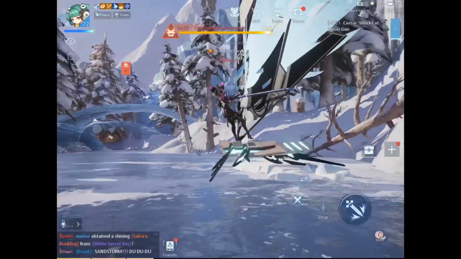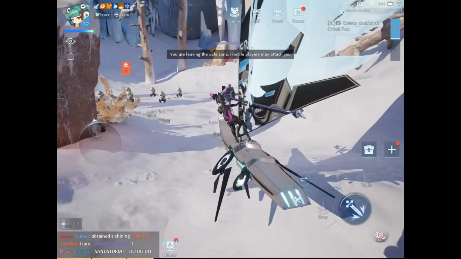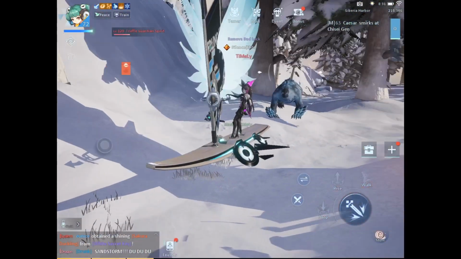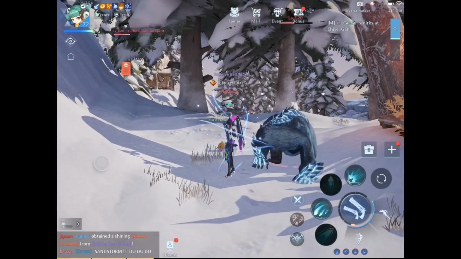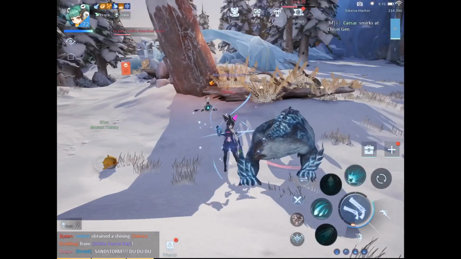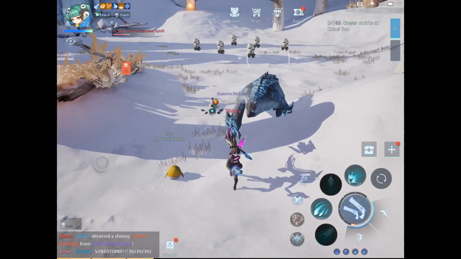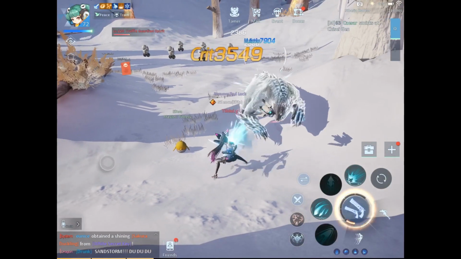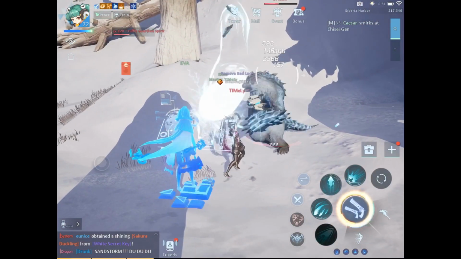Okay. Alright, now we're getting somewhere. I think I know where I'm going now. Okay, I know where I am. There he is. Alright, so there's this level 120 monster here that just sits here, and he's really good for practicing your rotation on, in my opinion, because he just takes damage. He's just like a sponge, and he doesn't do a lot of damage to you either.